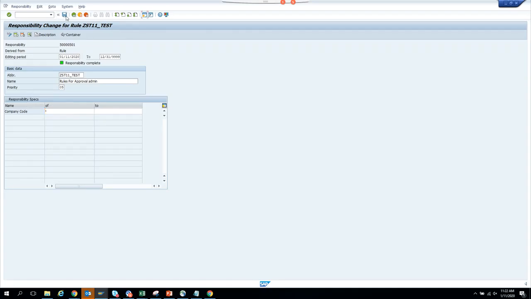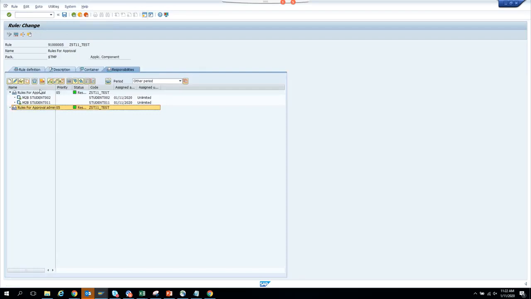Suppose I click insert agent assignment, and I put user, and I click student, suppose 133, and I click create, and now you see there. Now if I put here some company code that we didn't maintain, I press enter, it picks up the admin. So this is what we did.